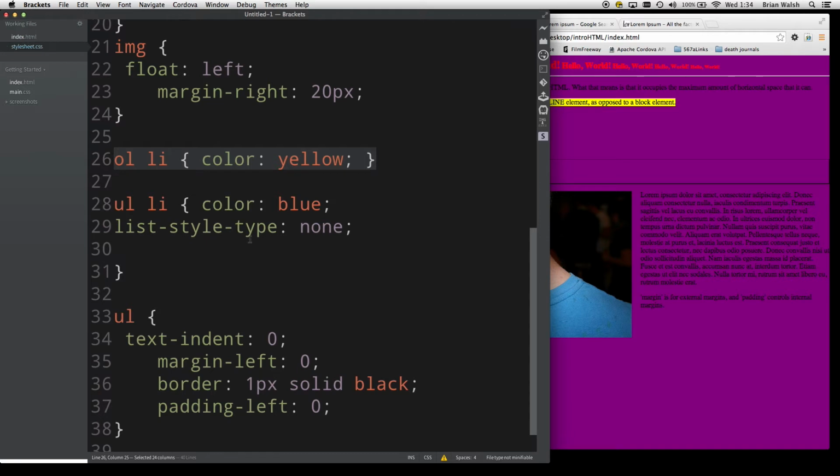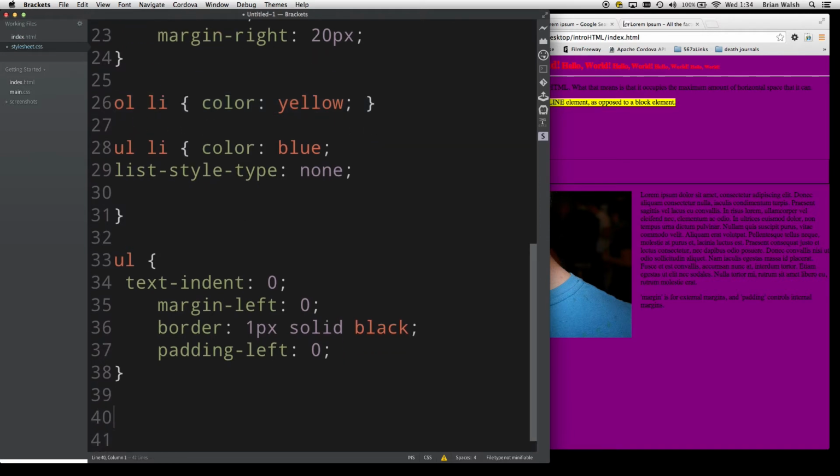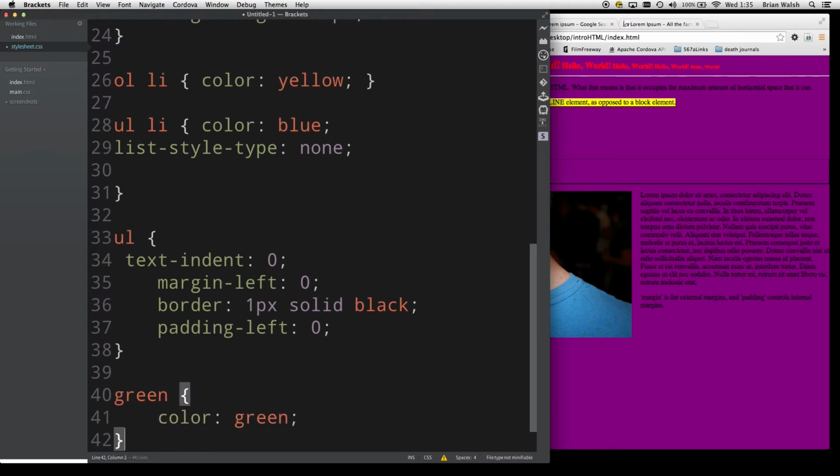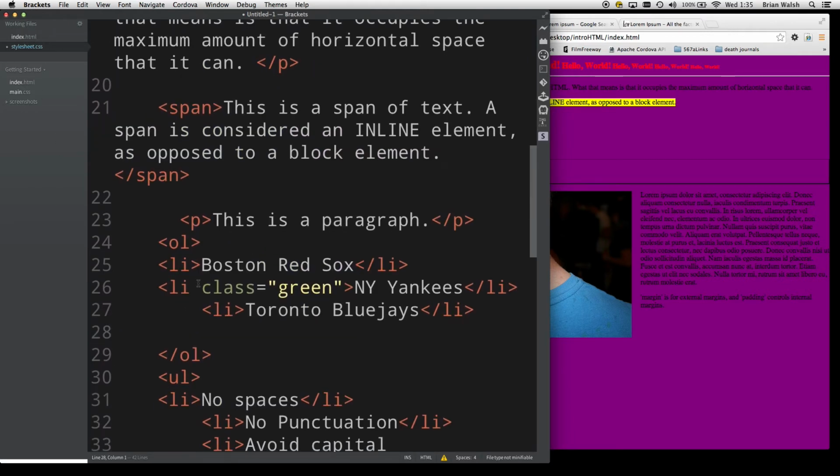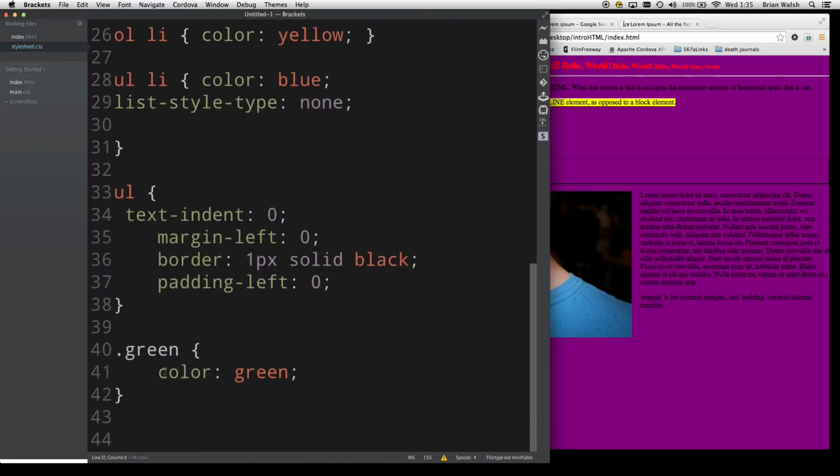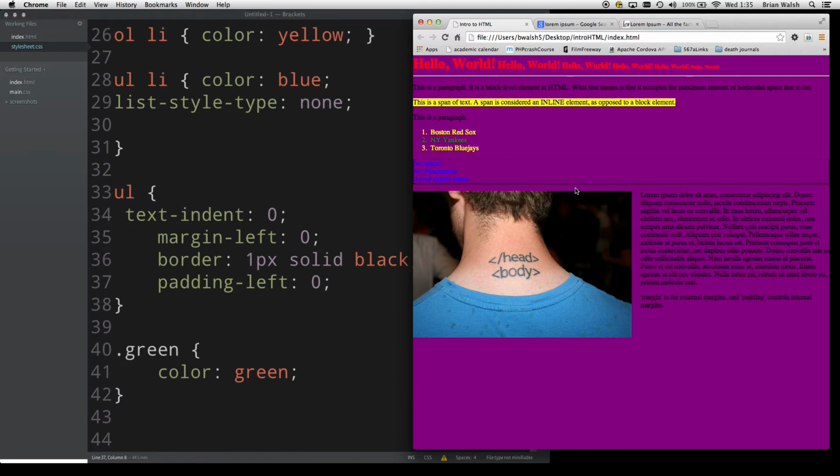I'm going to try that now. So let me go to our style sheet. Now if I just type green and color green, it's still not going to work. The reason being, green is not the name of an HTML tag. To specify that we're trying to use a class here, we have to start with a period. So dot green is the CSS translation of any HTML element of the class green. So my style sheet says dot green, color green. If we refresh, it's green now.